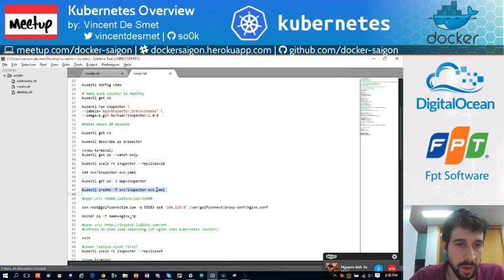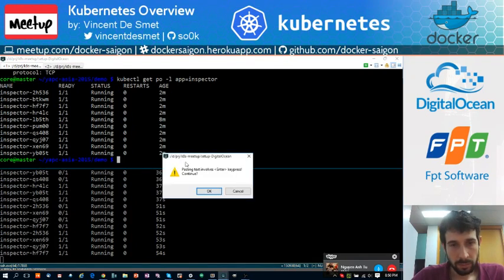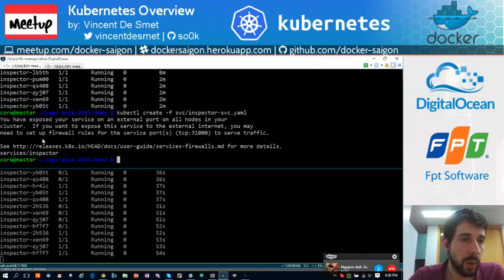So if I create this service now, okay, what happens is it tells us that the service has been created, and as I said earlier, a service is kind of an IP table rule, a virtual IP, and a load balancer.